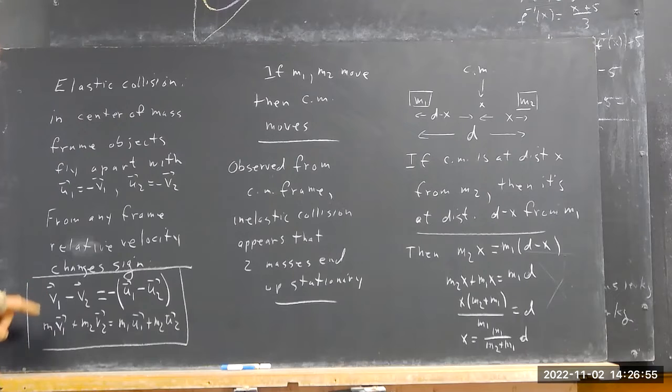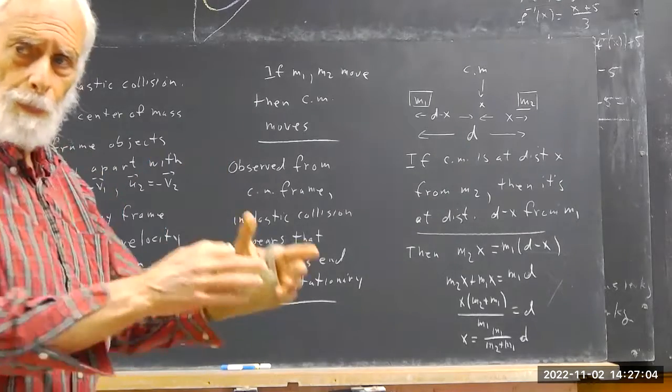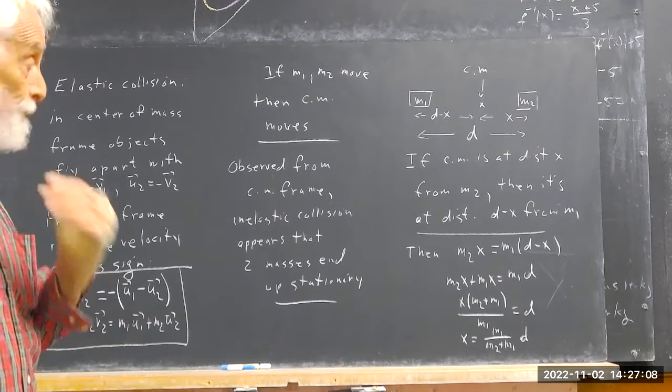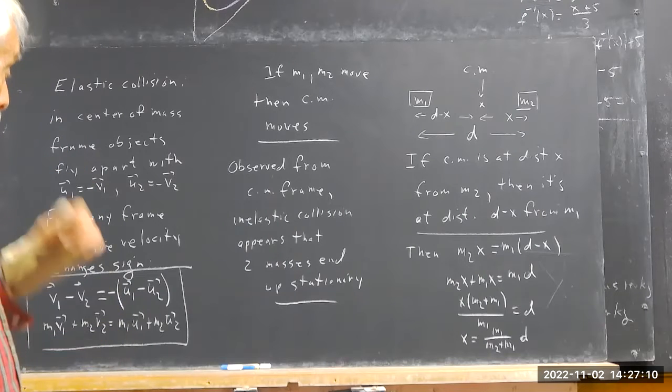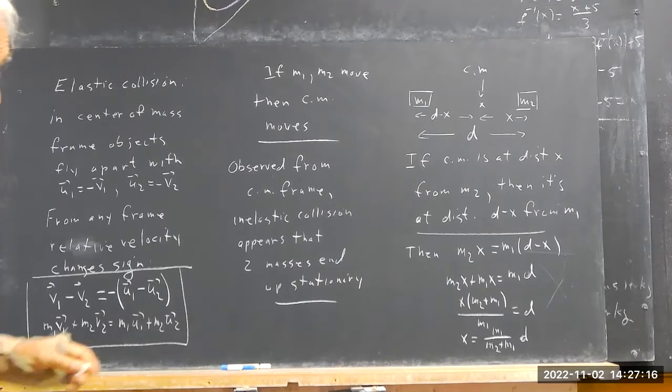Equivalently, you can just solve these two equations. It can be reasoned out from the center of mass frame in a way that, since we got hung up on connecting the impulse momentum theorem to the conservation of momentum equation, we didn't have time to get into in class. So right there is the whole ball of wax.